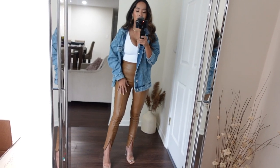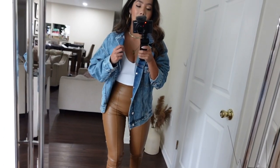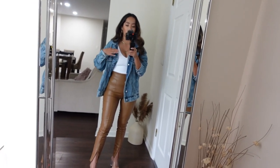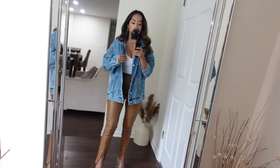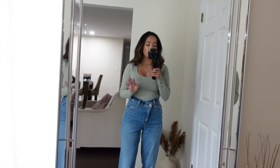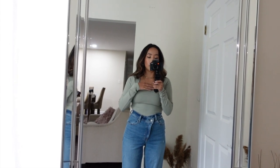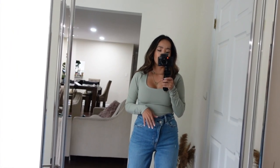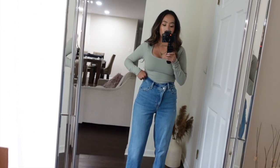These leggings are everything - they have slits at the bottom which is so in right now. I love them, I love the color, I am so in love with these. I got this oversized denim jacket from H&M last year - I'm not sure if it's still available but I'll link it if it is. Both of these items are definitely keepers. Next we have another top from the same seamless line - the only difference is this isn't a bodysuit, it's a regular top and it is long sleeves. I love the neckline and the color - again I went with something different and I love this sage green.